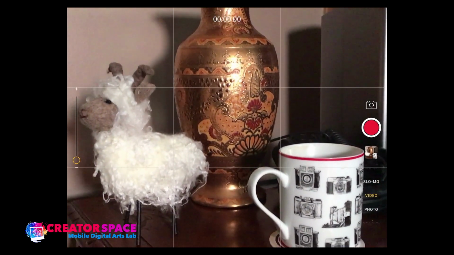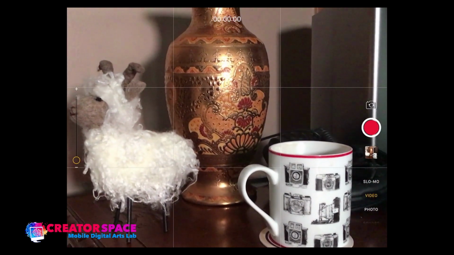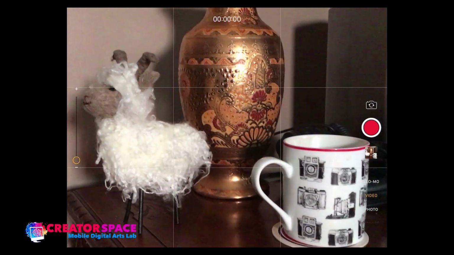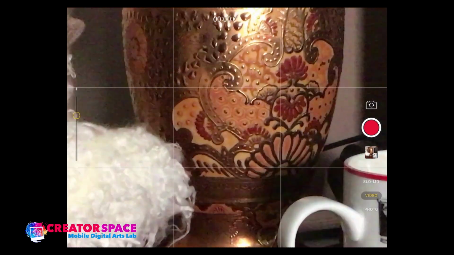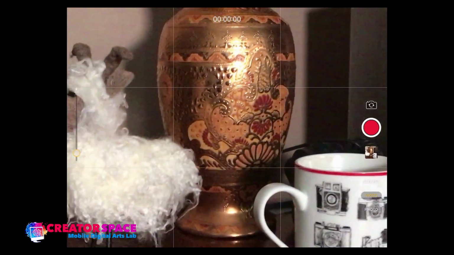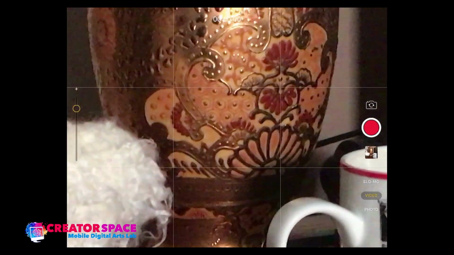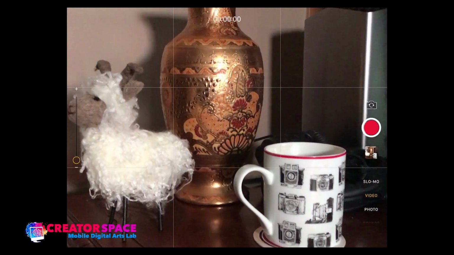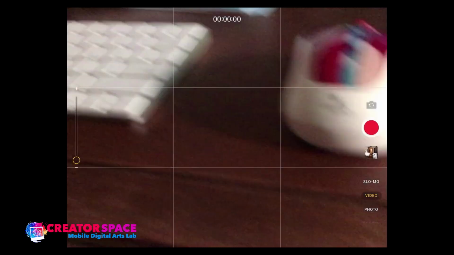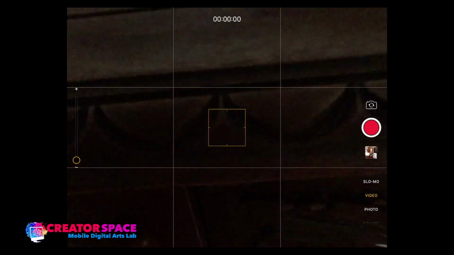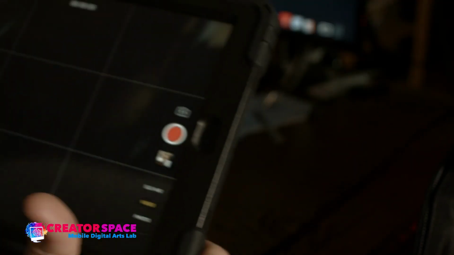The other thing here is on the left, we have a plus minus. I can touch that with my finger and I can zoom in and I can zoom out. So we have the ability to zoom in, zoom out, which is a really nice feature. I can also do that with, let me just cut to this camera.